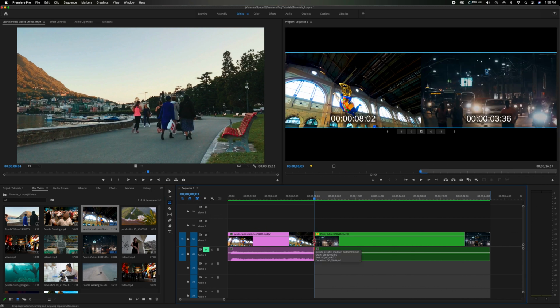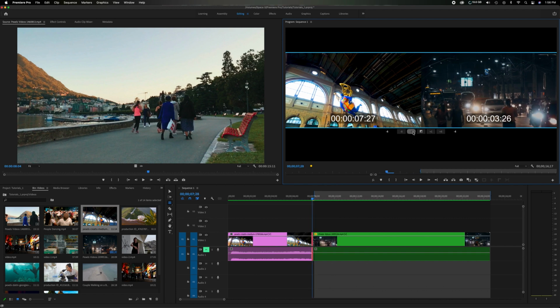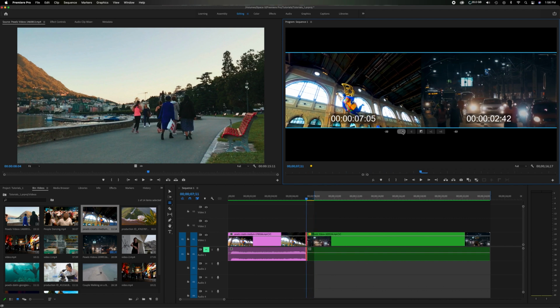Now at the same time, say let's switch down and let's do the rolling tool. We'll double click here. And if I roll back here, one frame at a time, or five at a time, you'll see it's pulling this back, but the way the rolling tool works is it shortens this, but it extends the second. So you can see here on the end, that has not moved. It has just pulled more footage from the second clip to cover and go backwards.